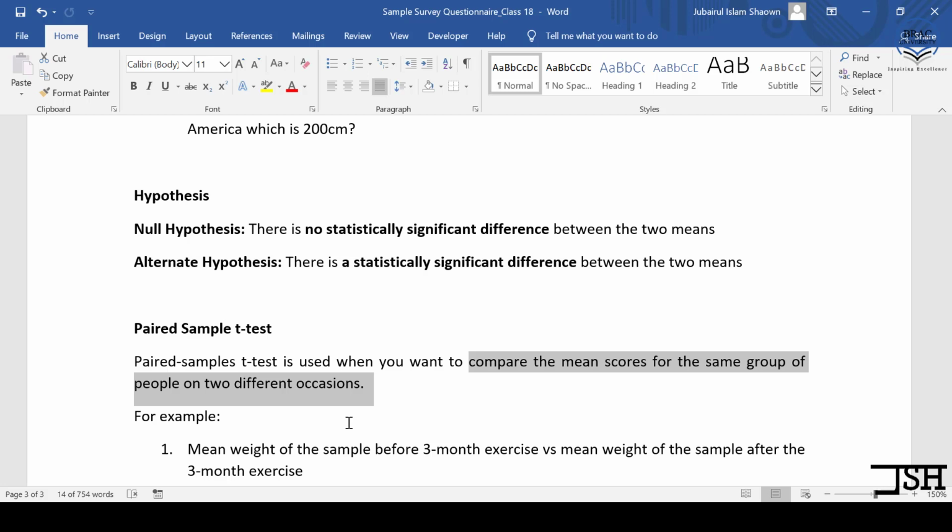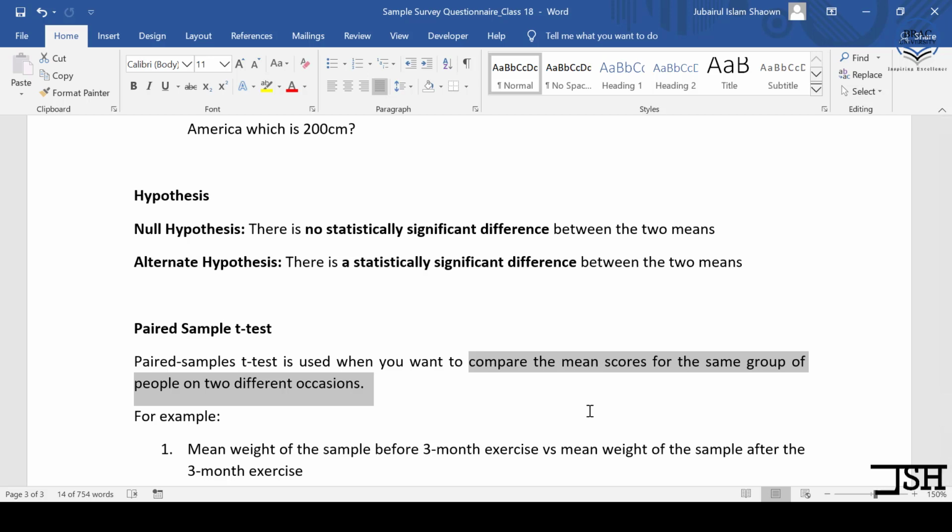So the main point that I'm trying to make is paired sample t-test will tell you whether the averages are different, but it will not tell you what is the cause of that difference in these two averages. So please take note of that, because as the definition suggests, paired sample t-test only tells us whether there is any difference between these two average scores.